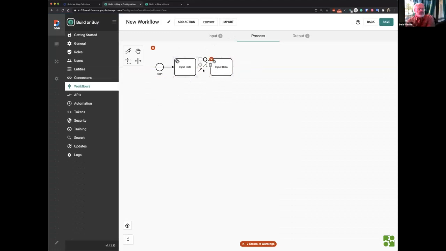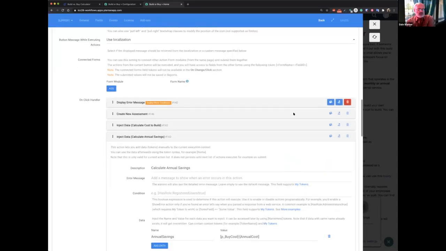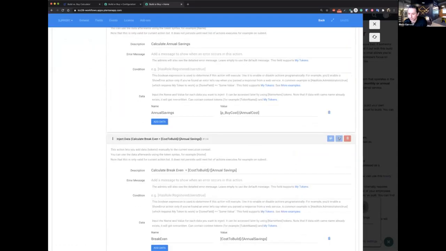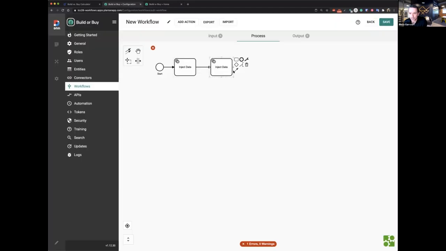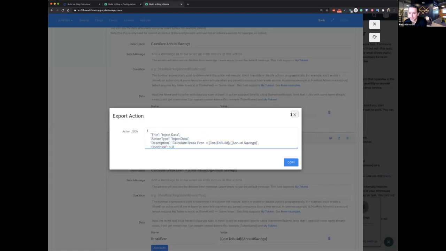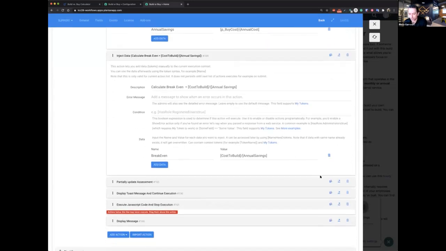This kind of export and import is going to be a great tool for people who are migrating from using the form. No need to recreate everything by hand. You can take a lot of the stuff that you have in here and just pull it in. What you'll find though is that you're not bound by the limitations of just running down that stack linearly. You have the splits and things. A lot of the stuff you're probably doing inside the form, there are better ways to do inside the workflow, and you can adjust and tune.